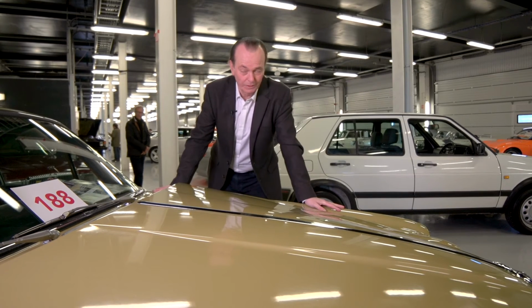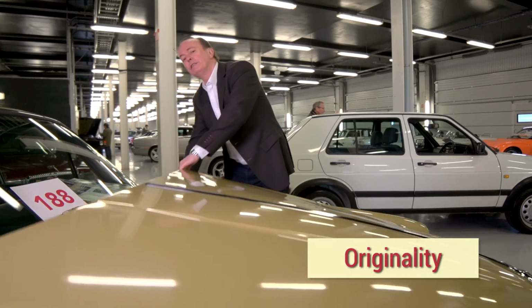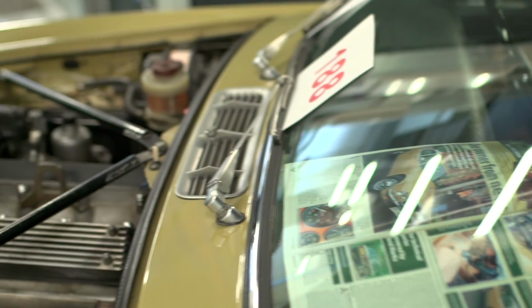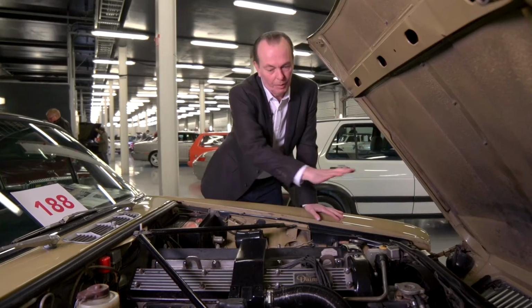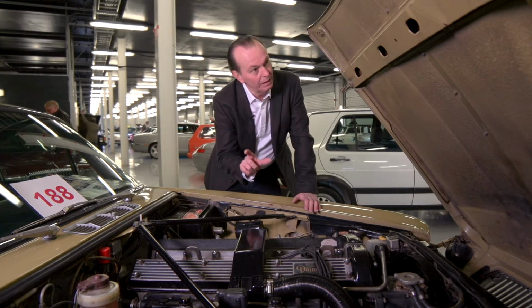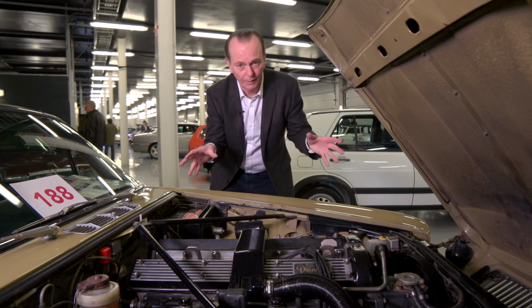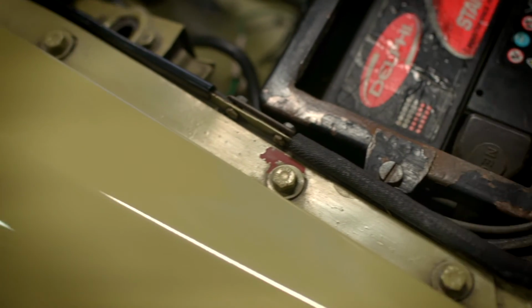One of the really important things to understand with classic car auctions is originality and how to recognize it. This is a 1976 Daimler Sovereign 3.4 that has had one owner from new and covered just 55,000 miles. And you look at this engine compartment and you think, okay, there's a few age-related marks here, it's a little bit scruffy, I wouldn't want it. What we're buying here is this lovely, untouched, virgin originality, and that's really, really precious. You can see that it's just gently faded and it's not been all spiffed up and shiny.